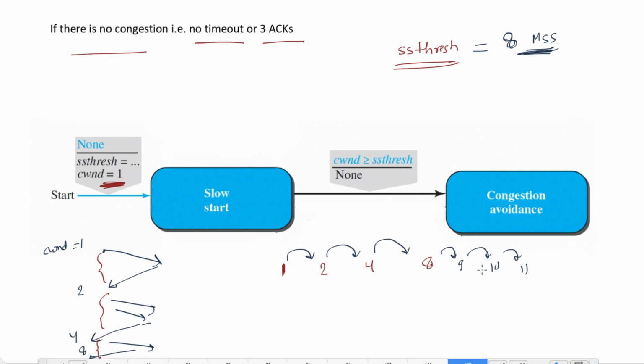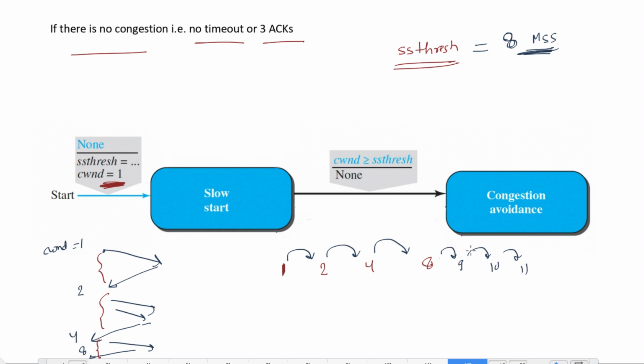So I hope you got it. This is how it is happening. If you are not reaching the slow start threshold, then you will keep on growing exponentially, but there should be some end, which means you cannot forever keep on growing exponentially. So that is why we put some limit that is called slow start threshold. And once the slow start threshold is achieved, we go to the congestion avoidance phase.